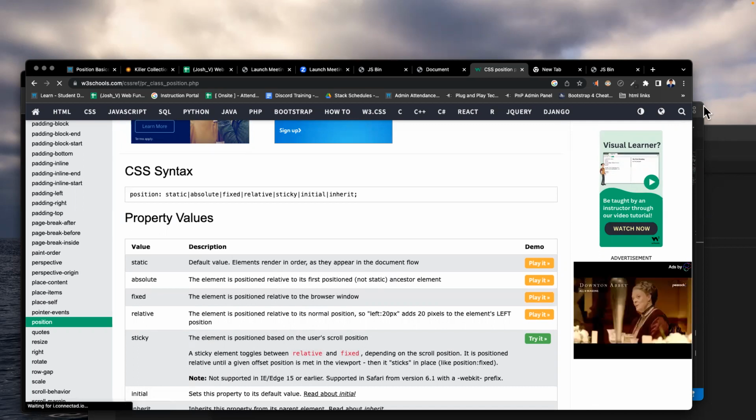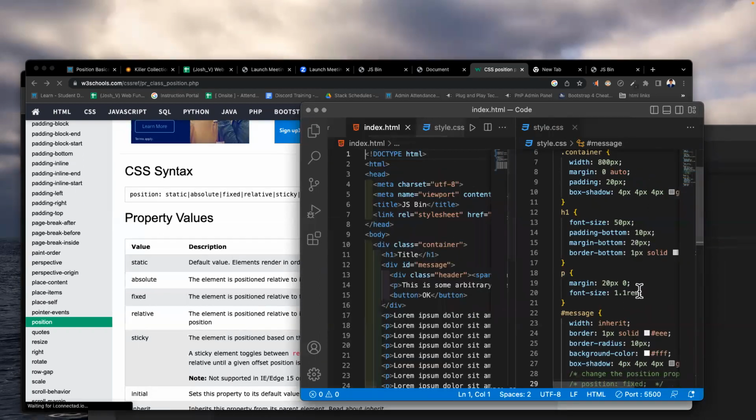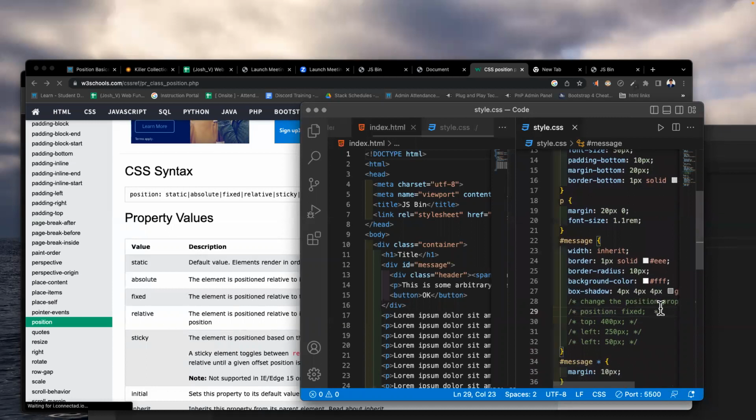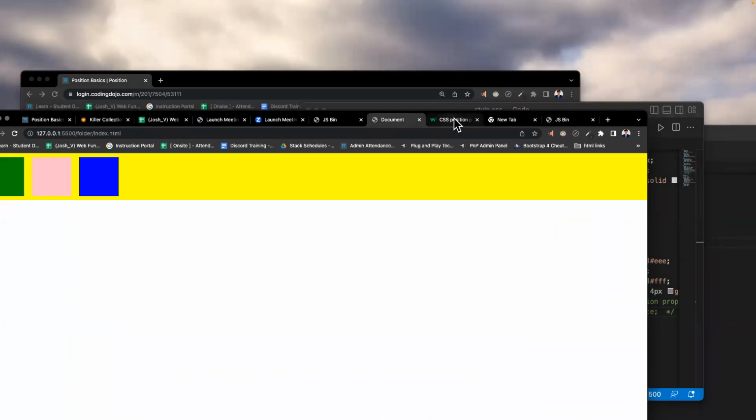So let's go ahead and see what our page looks like when we affect the position. I'm going to change it here to absolute. I'm going to open the page, no, where'd it go?